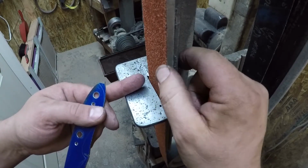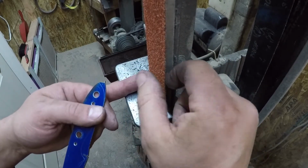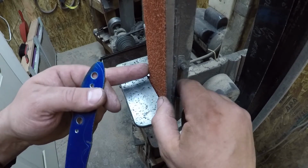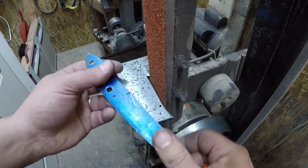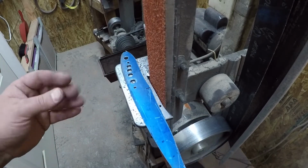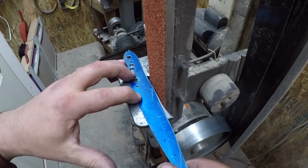And then what will happen, even with these weight belts, is that the belt doesn't have any give, but when you run it off the platen, you will be able to get up into those curves a little bit easier. Another thing is, I don't like to stay in one spot for very long.